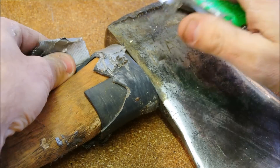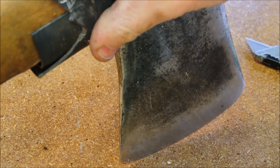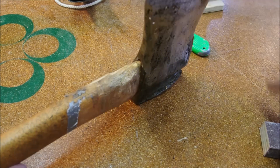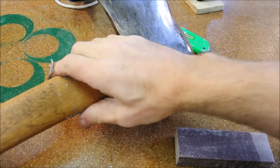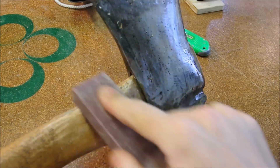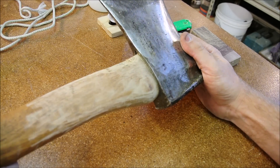I'm in the process of filming a couple hatchet restores but at the moment Matt and I are doing all the heavy log splitting and I just can't afford to have his handle go bad because the oncoming cold is brutal and I don't have much time to prepare. I just moved here and I don't think I have enough firewood for the winter so I'm in a mad rush to split as much as I can. I might be willing to try something more experimental some other time but I need to split wood again tomorrow morning so I need to get going.